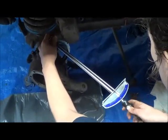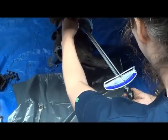Put pipe around till you need glasses. Could borrow mine.